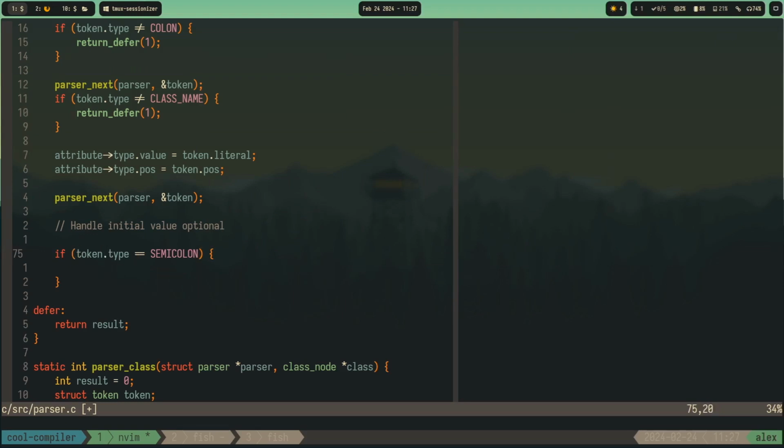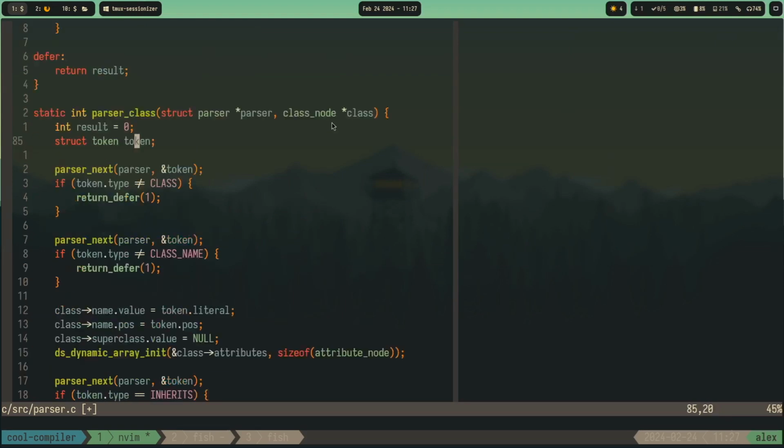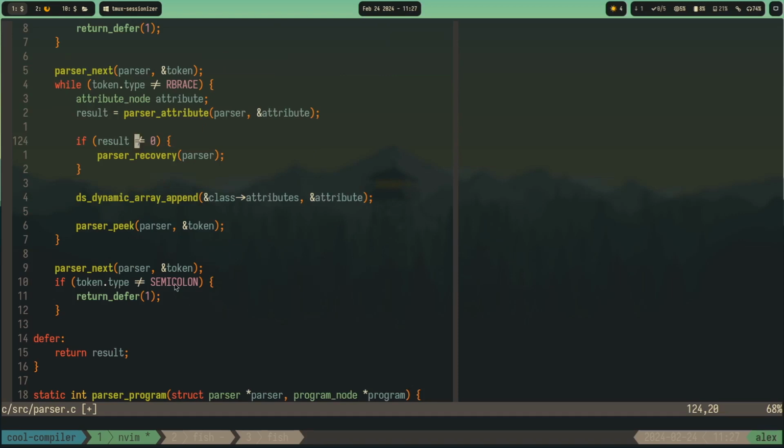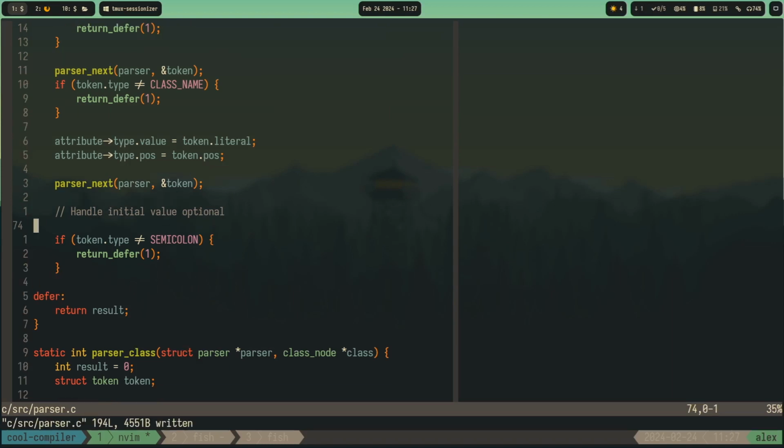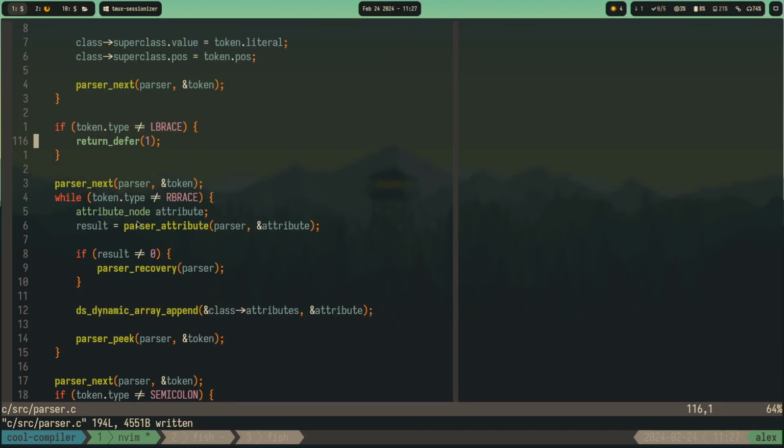If it's not equal to semicolon, how we did it here, was it the same thing? Yeah, it was the same. So if it's not semicolon, we just return defer, and otherwise everything was good.